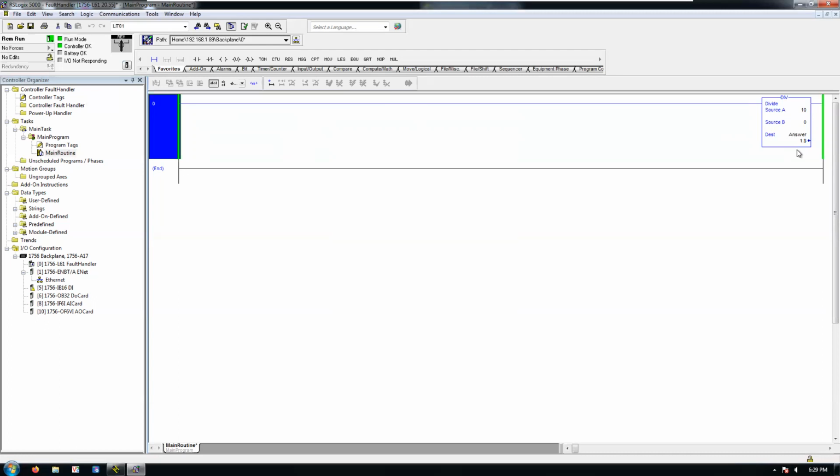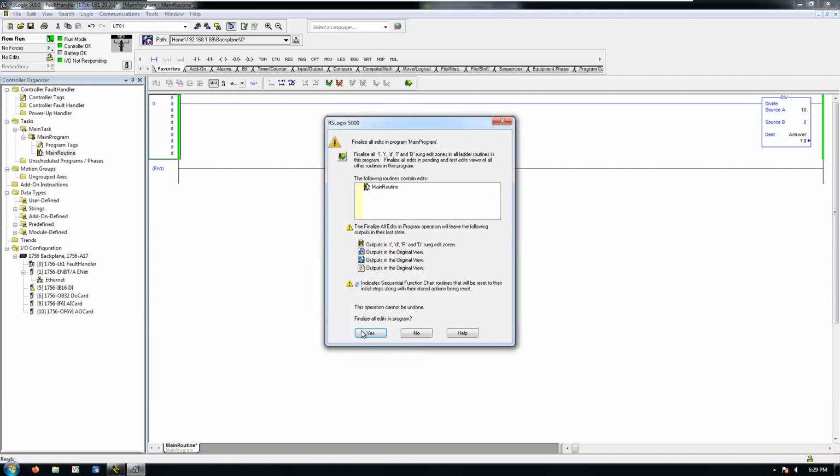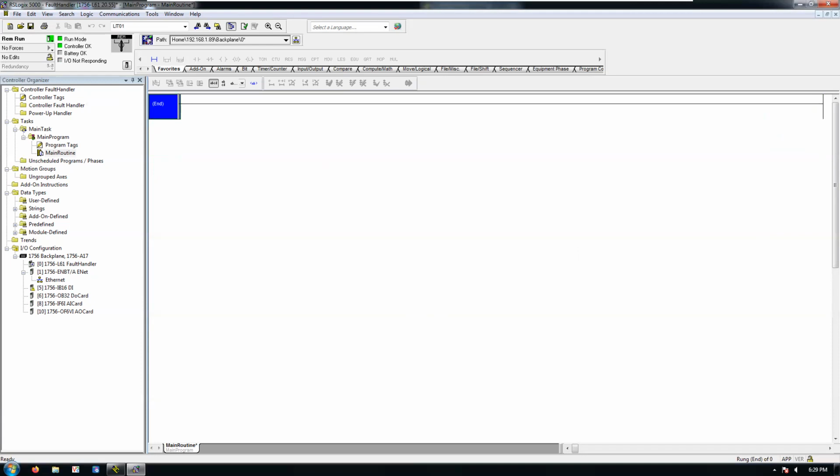Newer controllers, like if you were to have done this on an old MicroLogix before some of the later firmware updates, this would absolutely fault the controller. It couldn't handle this math error.